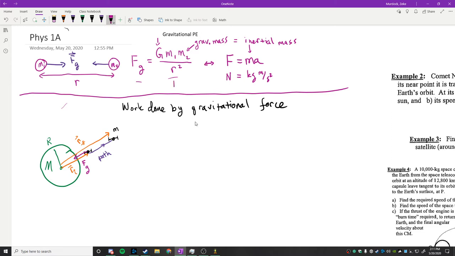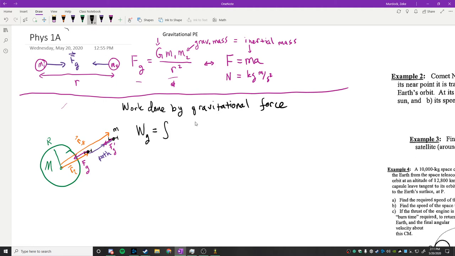And you can kind of look at that equation right there to see. It gets weaker, yeah. It gets weaker as the object goes away, right? You get farther away from the planet, you don't feel the influence of the planet as much, right? The closer you are, you're kind of stuck in this gravitational well. So that means that there's going to still be a force over here. It's just going to be kind of smaller. You can call it FG prime or something like that. But the point is, that force, it's not constant. It changes, right? It changes.